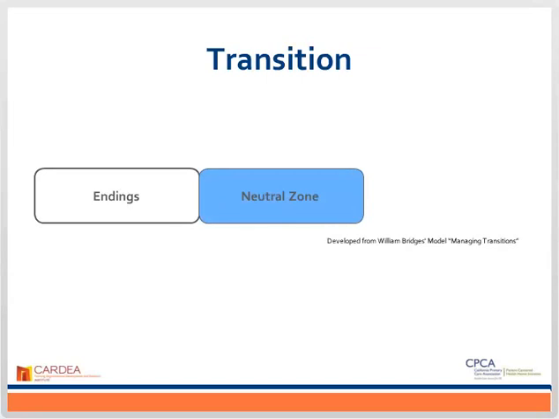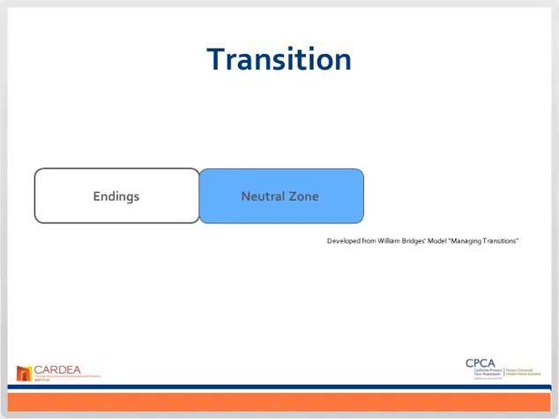diagram. In this phase of transition, we often feel uncertain, perhaps even fearful of what the future holds. We may have mixed feelings about the change we've experienced and be reluctant to move forward. It's important to note that some individuals never let go and stay in the neutral zone, and our role as leaders is to confront and manage that resistance to change by providing coaching and support.